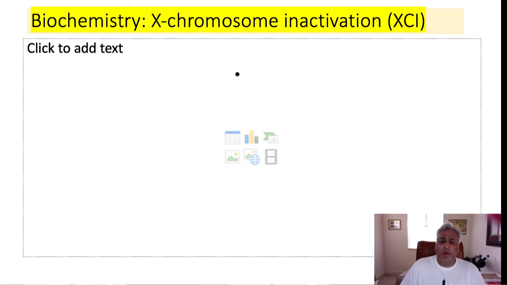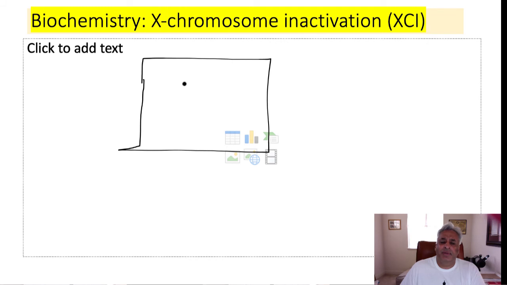So again, a graphic will help us here. Let's assume that we have a baby, and inside that baby, we have 22 normal autosomes, plus we have an X and a Y. So in this particular case, the ratio between the X chromosome and the other 22 is going to be 22 to 1, right? For every 22 of those chromosomes, we have one sex chromosome. So this person here will be a male, and everything will be fine.